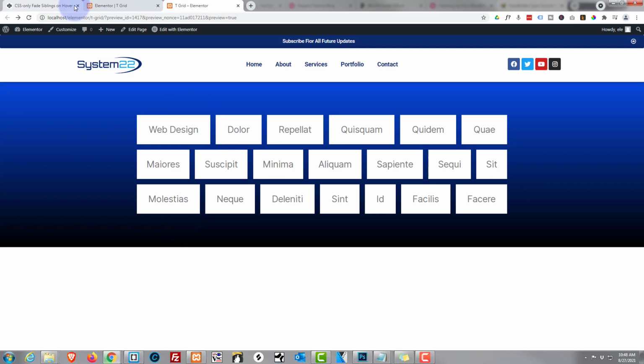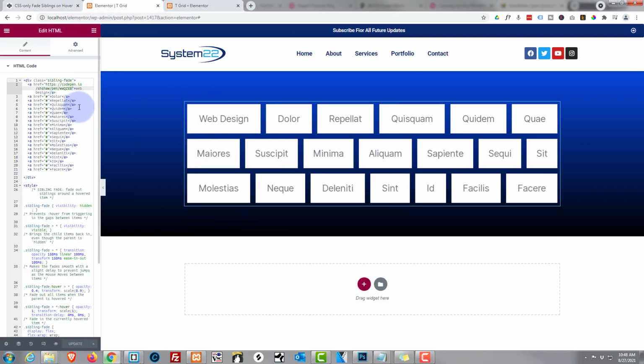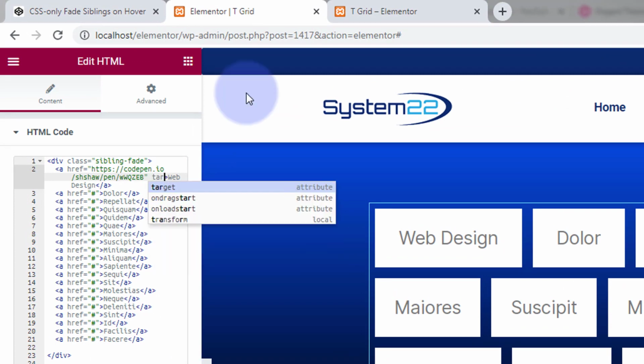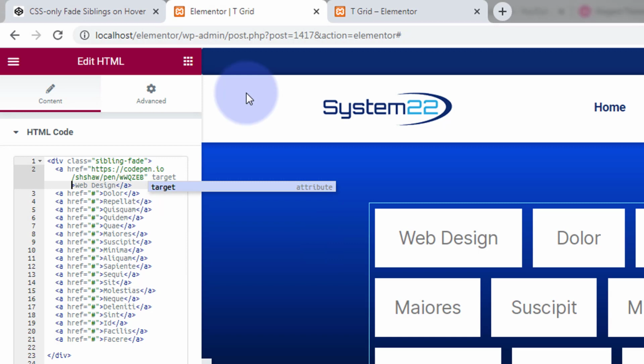If you want to do that, we just need to add a little line after our URL there. So just to the right of the last inverted comma there, make sure you don't lop that one off again. Put a space, T-A-R-G-E-T, target equals, open and close some more inverted commas, and in between the two inverted commas we want to put an underscore and the word blank, B-L-A-N-K, and that'll make it open in a new tab.